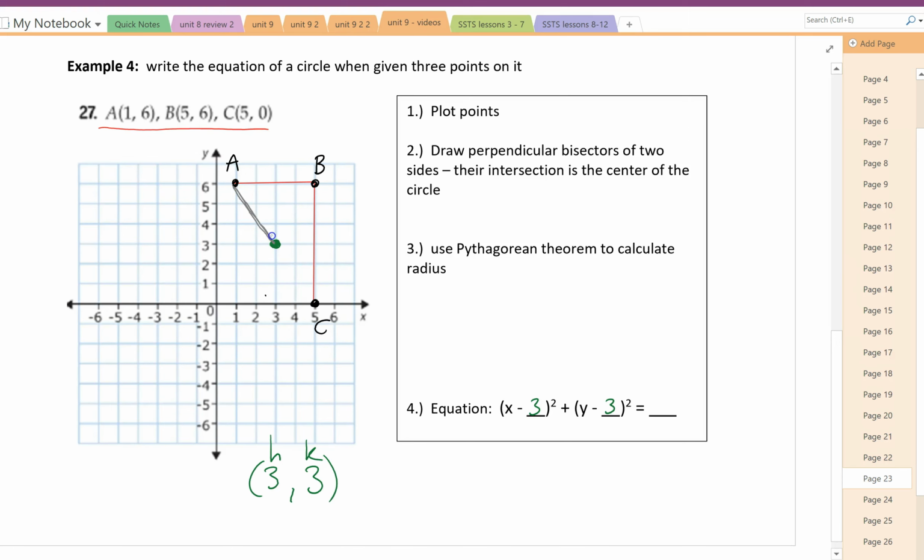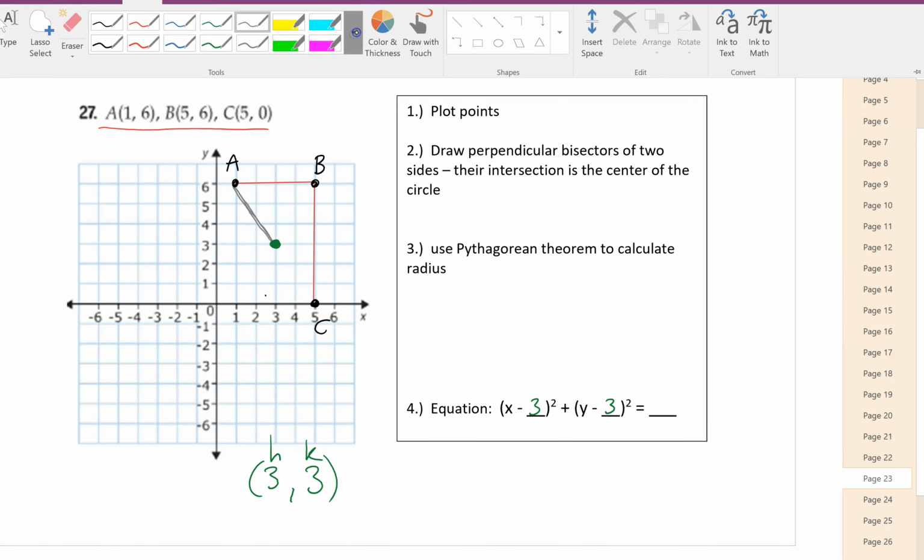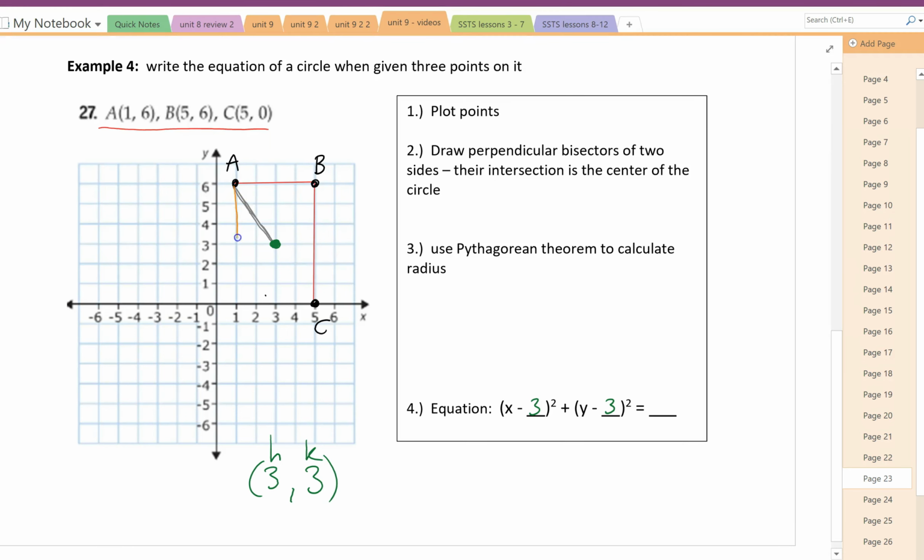So I'm going to say this is my radius, and to figure out the length of that radius, I'm going to create a little triangle here and use the Pythagorean theorem just like I did before. This side right here is 1, 2, 3. This side down here I can see is 2. And so the radius squared is going to be 3 squared plus 2 squared. So the radius squared is going to be 9 plus 4, which is 13. I could find the square root of that if I wanted to, but r squared is actually what goes over here. So I'm just going to put 13, and there's my equation.